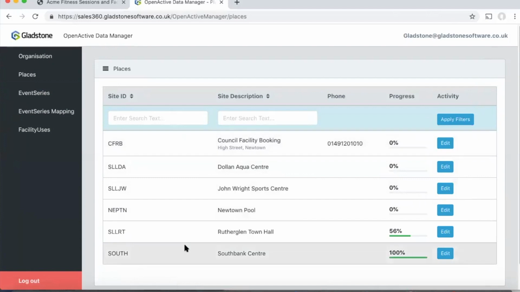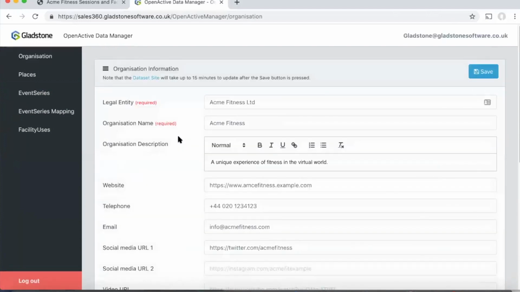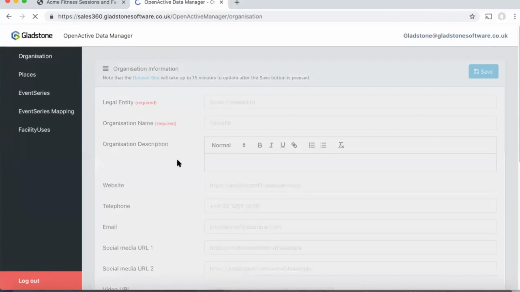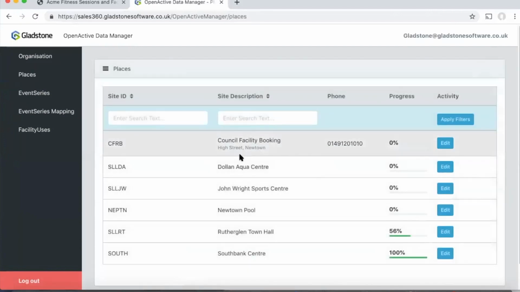But if you put the sites information and the organization information in only, which shouldn't take you more than a few minutes, hopefully, to do the basics, that will be enough that Change for Life, with their massive campaign that's in 97% of state-funded primary schools, launching next month, will be able to use your information. So really just encourage you, if you're watching this and you've got OWS, or if you want to get OWS quickly installed, to do that, just log in here, put your organization information in, put your place information in, and then you'll have everything you need for Change for Life, and you'll be good to go.